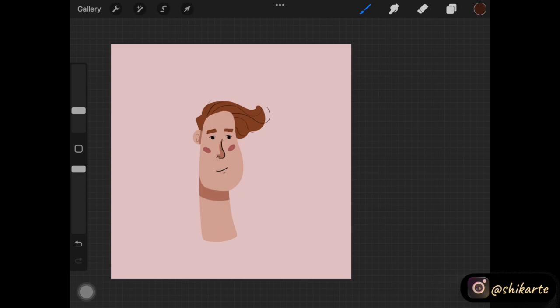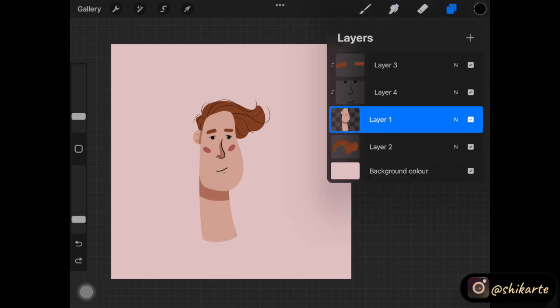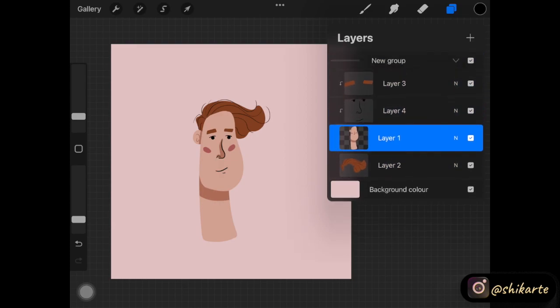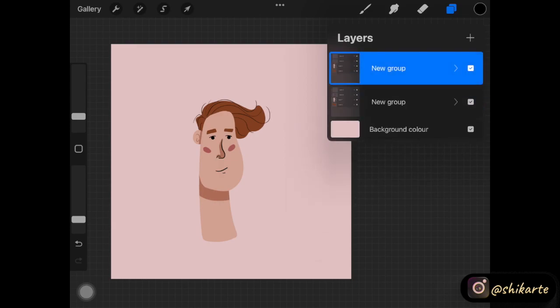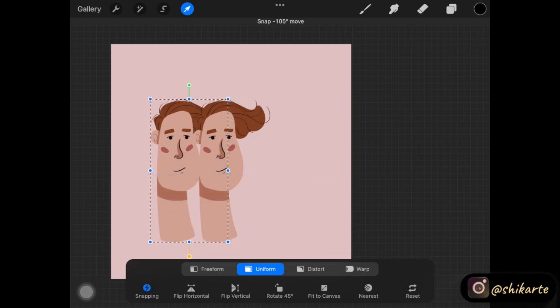And I started adding these hair strokes, which are also kind of spinning out of the hair shape, which I actually did intentionally because it just looked good this way. So you can just do whatever you feel like doing, or else you can just follow my tutorial. Then I just created a group of all the layers, and I duplicated the group.